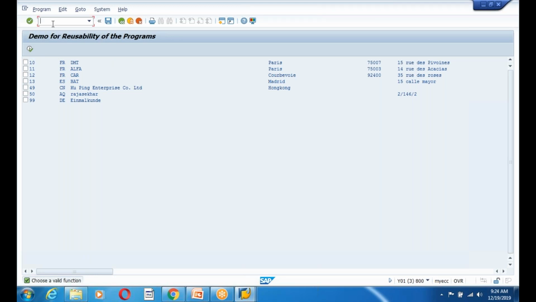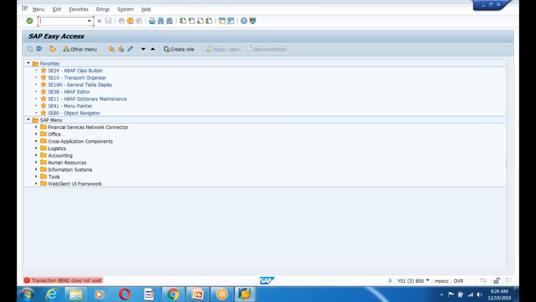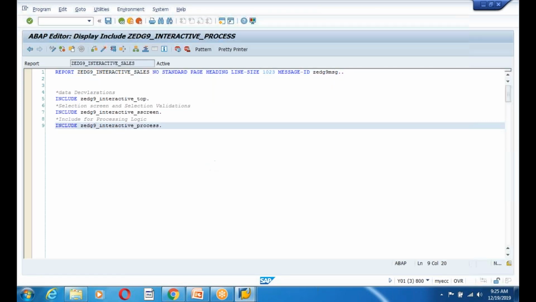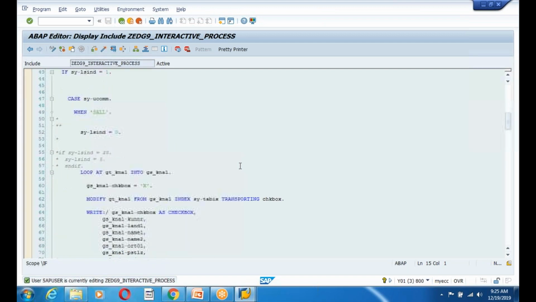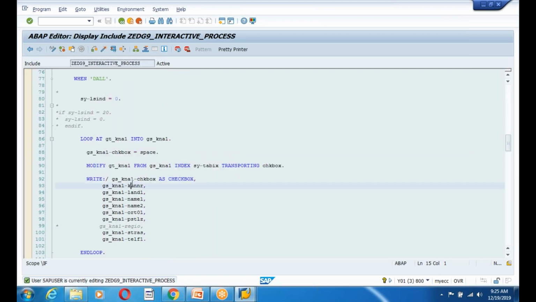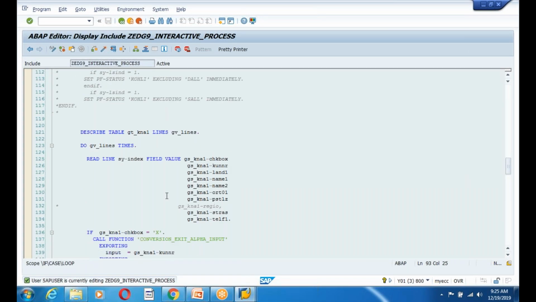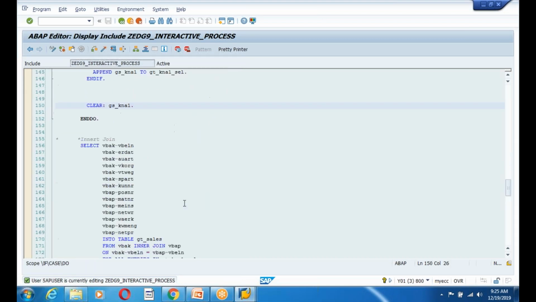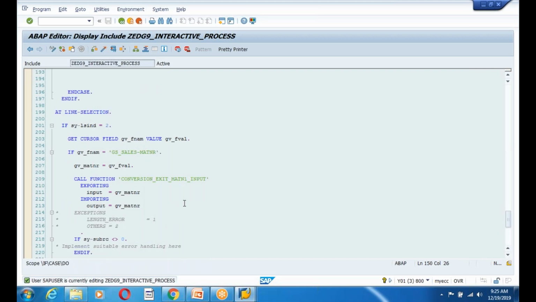So maybe if you are not able to go back, what you need to do is slash and bend. Okay, maybe I will do whatever things are required. Change, and sales. Whenever I go to the processing logic, here you see there is a set.